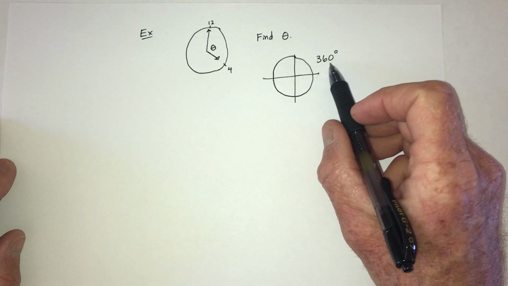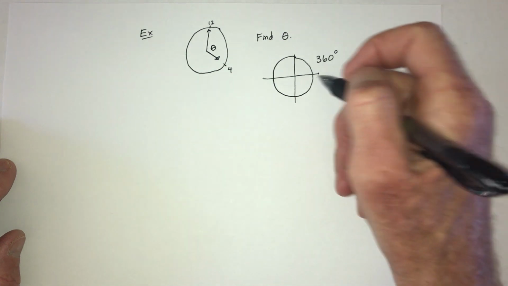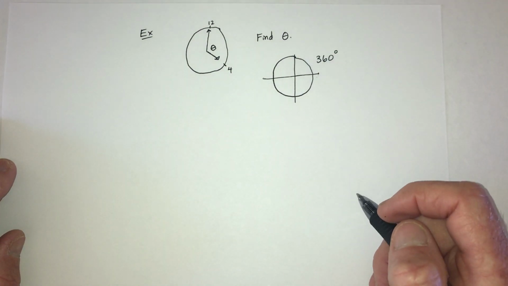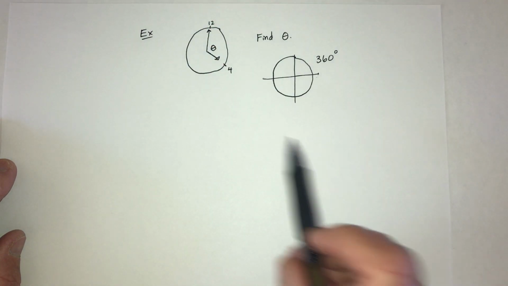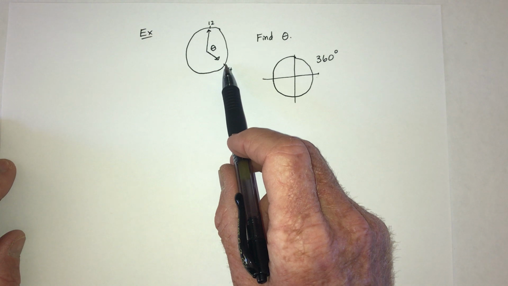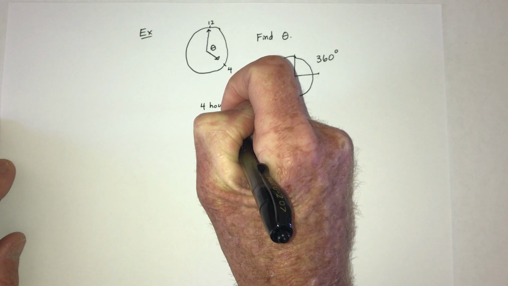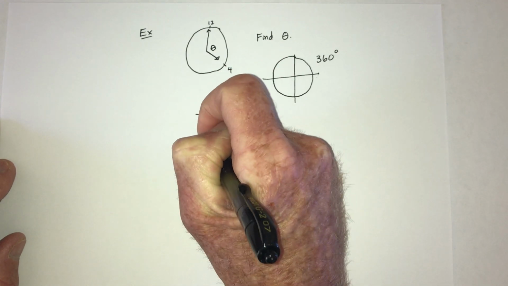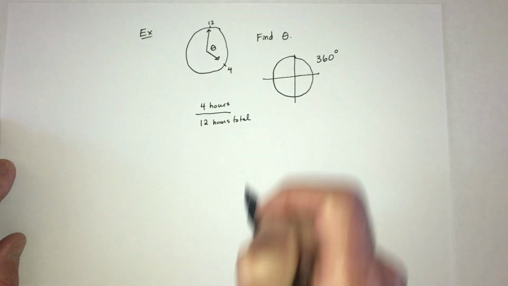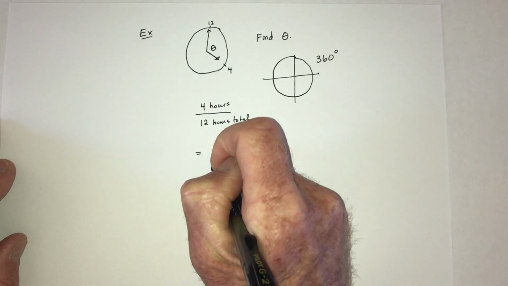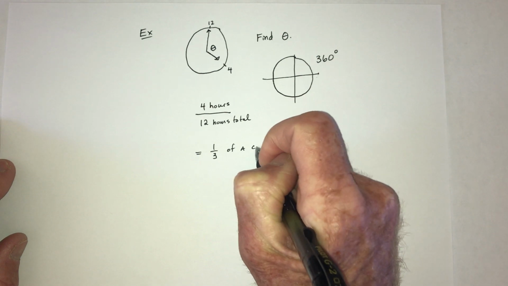With 360, it's easier. You can cut it in half, it's 180. You can cut it into quarters, it's 90. So anyway, one time around a circle is 360 degrees. So for this clock, one time around is 360. But if this is 4 o'clock and there's 12 hours total, or in other words, 4 hours has passed out of 12 hours on the clock total, then when you reduce, that means that it's 1/3. So that means it's 1/3 of a circle.